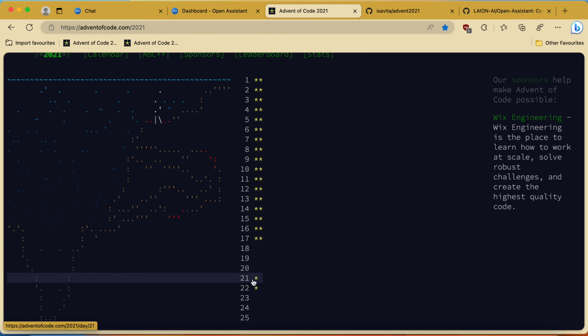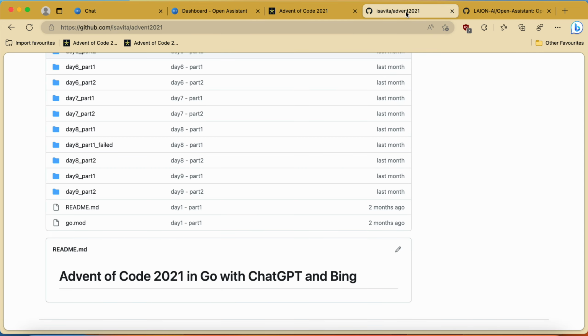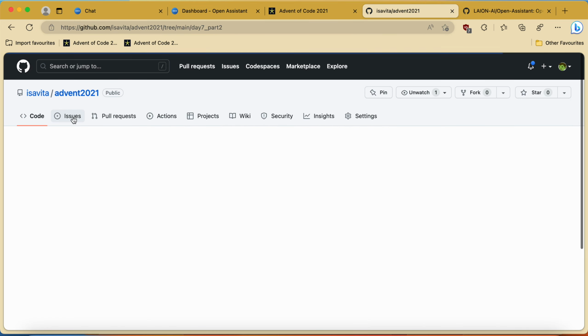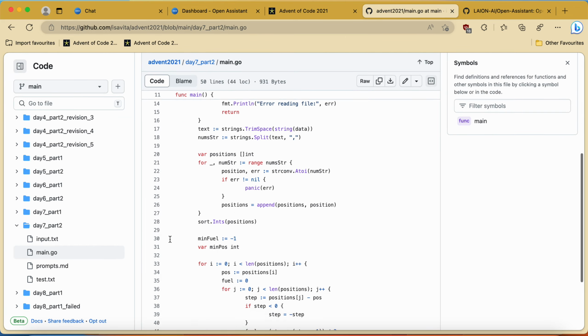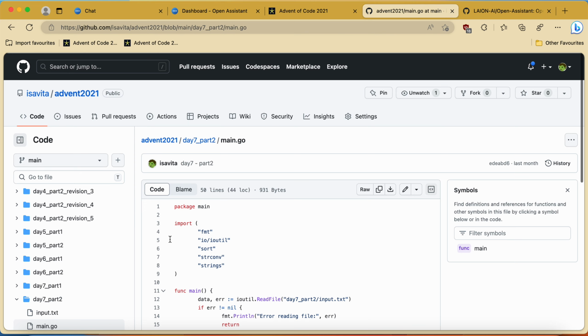I struggled a lot, being able to solve only day 21 and 22, only the first part, because it was easily solvable without optimized code. And I already did that in Go. As you can see, my code is absolutely available. You can go in the main file, see the solution, etc.